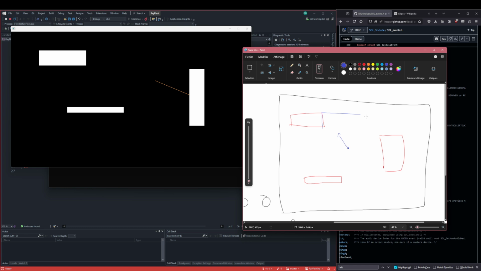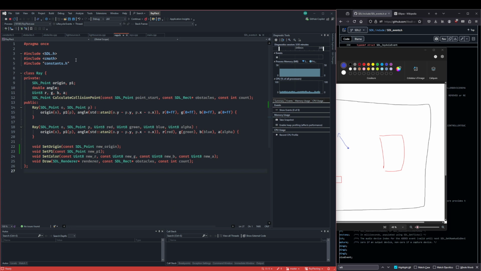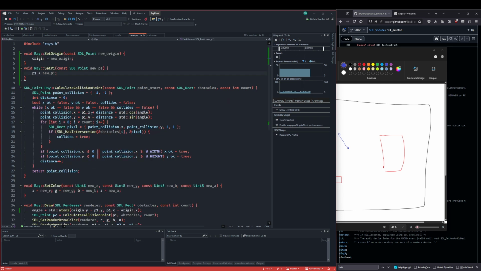Well, I can do two things first. I can have a method called is colliding with window, and this can be done rather easily, I think, if I look at Ray's CPP here. If at the end of this method collides is false, that means that I'm colliding. The point of collision is one of the edges of the window.